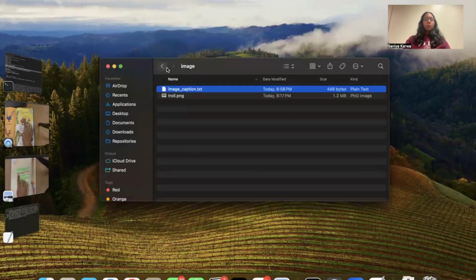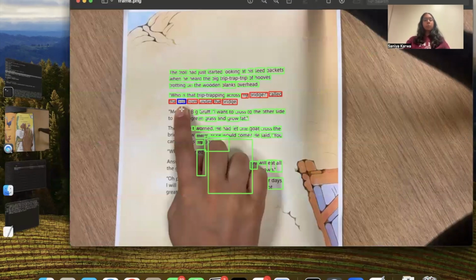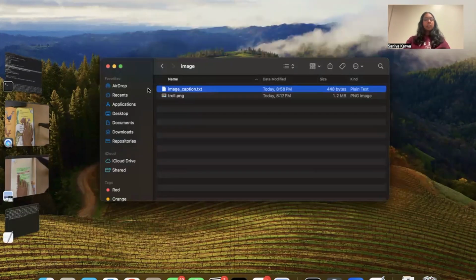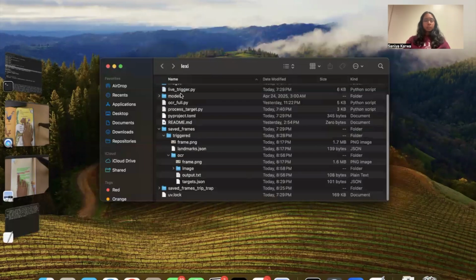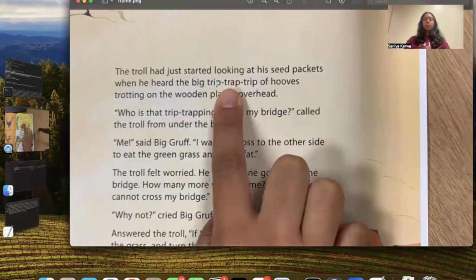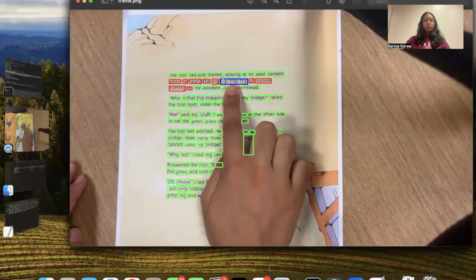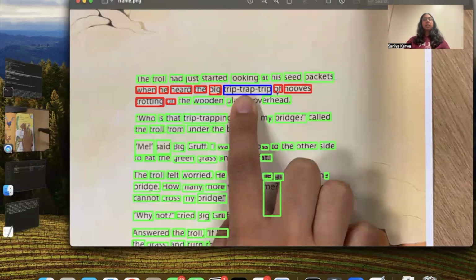This was an example with the word troll where we didn't technically need the context to define the word correctly. But let's take a look at an interesting case where that might be useful. In another example, let's say in the same book, we're pointing to the word trip, trap, trip. And maybe it's not necessarily clear what this means. So again, we do the OCR to get bounding boxes on everything. And we've highlighted the surrounding context. It goes from "when" to "on," including trip, trap, trip.